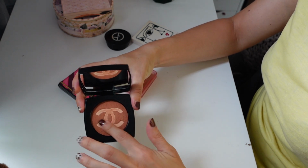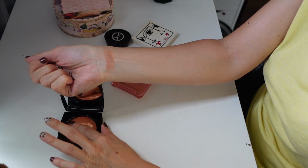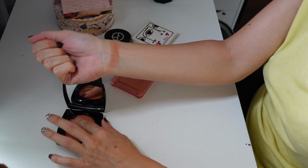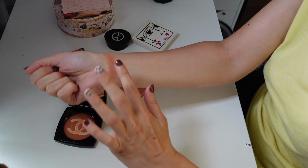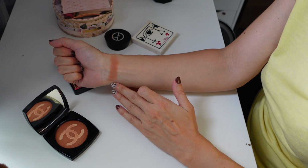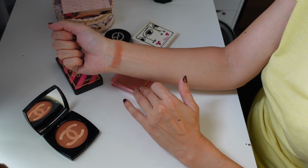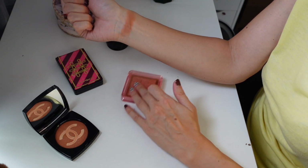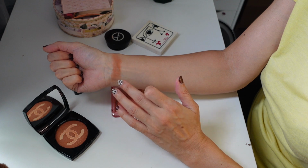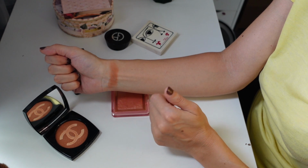But I mostly am really fond of the color of this because it is essentially my most preferred color when it comes to blush, which is this beautiful orangey pumpkiny color, which is not too bright, it is not too pink, it's certainly not a coral. I was actually afraid that because this is called beige coral, it's going to be a coral shade, but it really isn't a coral shade, and I have actually a coral shade within this collection of blushes here. I'm going to swatch that out in a second so that you can clearly see how much more orange and not as vibrant it is compared to a coral, and how much less pink there is in here.